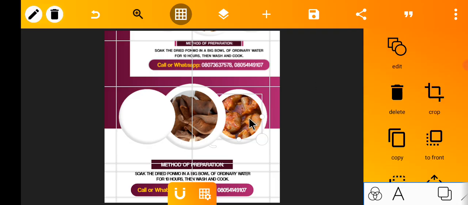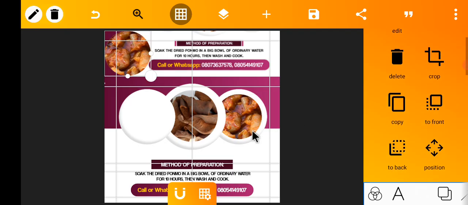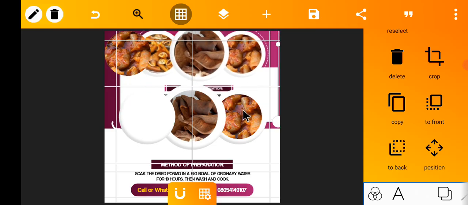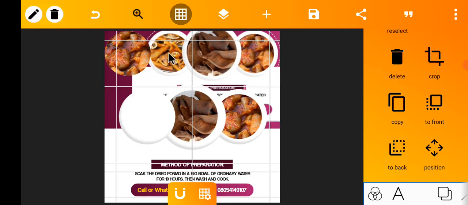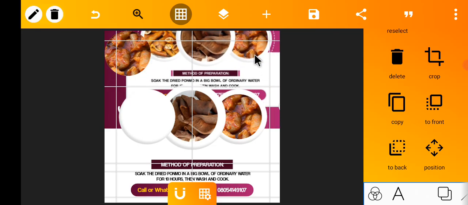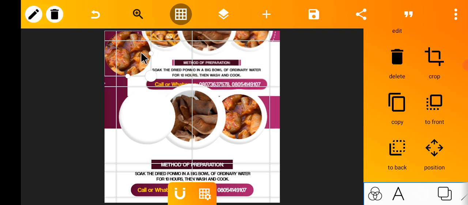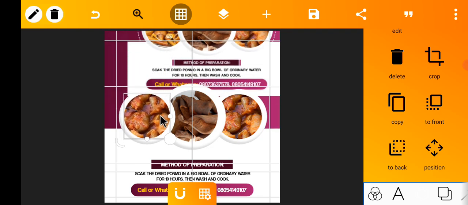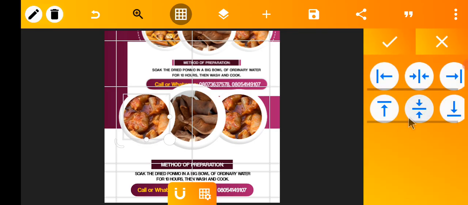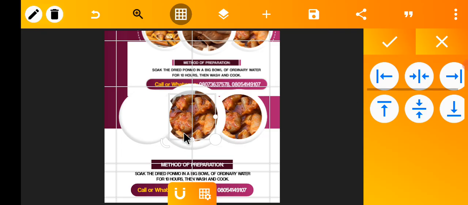I'll also make a duplicate of this, because if you check on the normal design, you see that this and this and this, they are the same. They are of the same size. So I'll bring it here. Relative position it. Also relative position this.